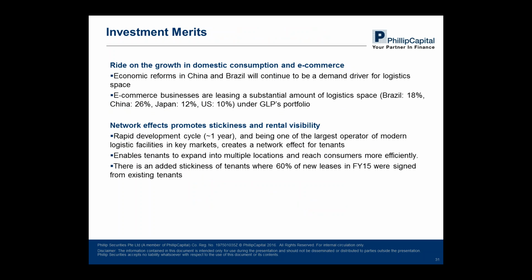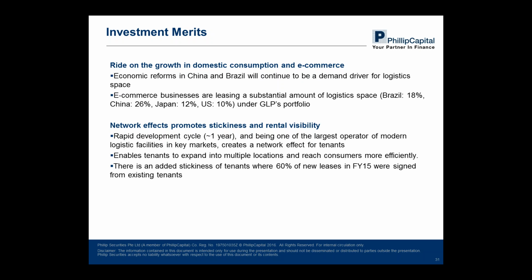Now, these are the investment merits of why you should look at GLP. In the past few slides, we talked about e-commerce and domestic consumption. In fact, for e-commerce businesses, currently in Brazil it is 18%, China is 26%, Japan 12%, and US 10%. These percentages are the amount of e-commerce business that is currently occupying GLP's portfolio.